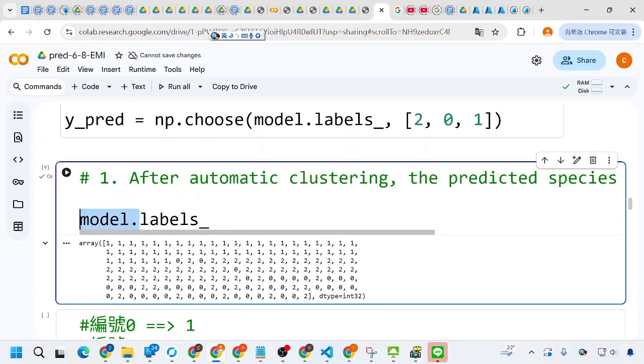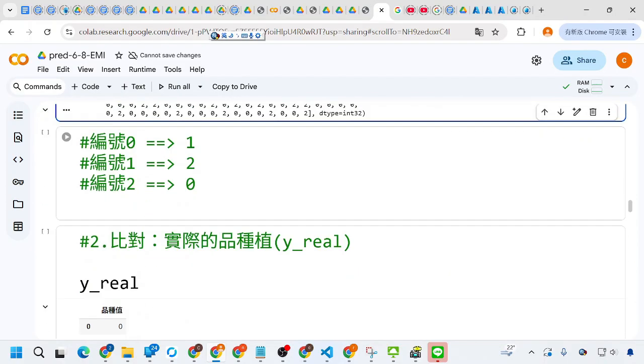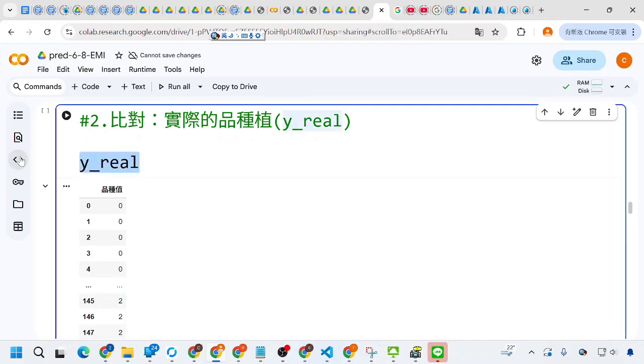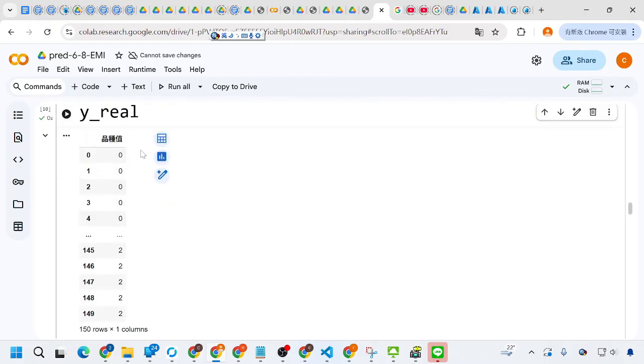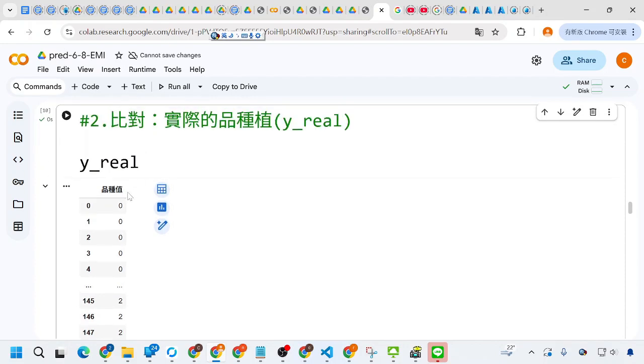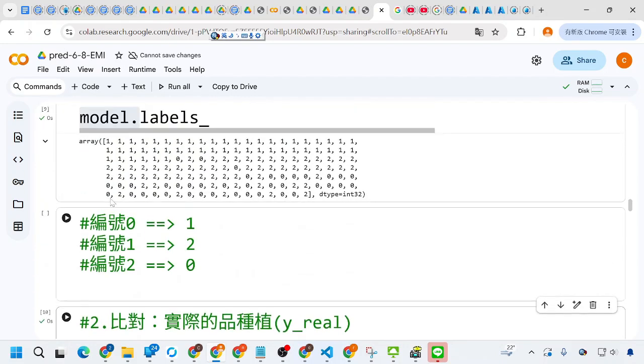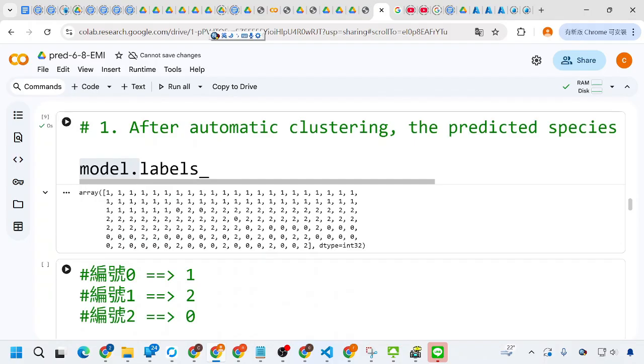This model label is predicted by the AI model, but you should understand that this is my real index of the species value.